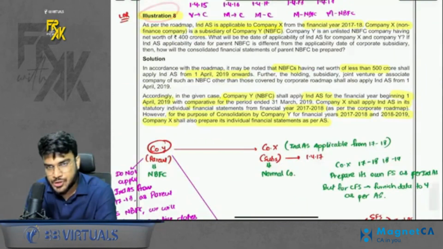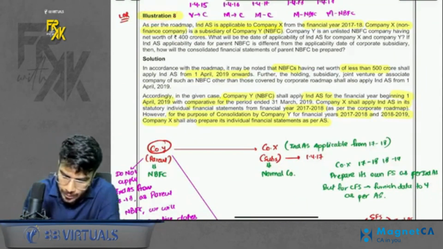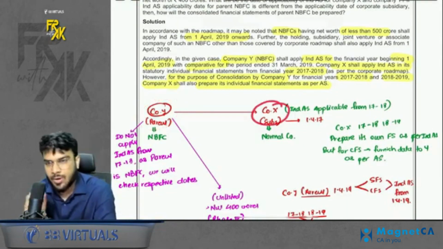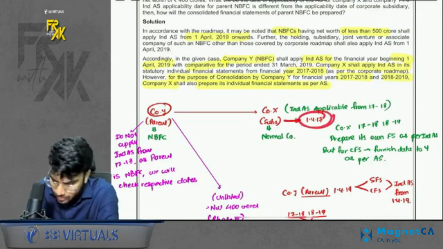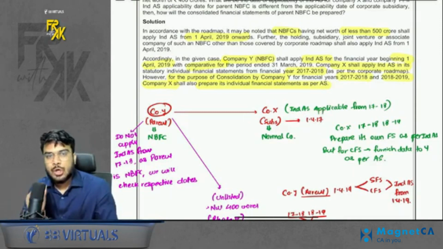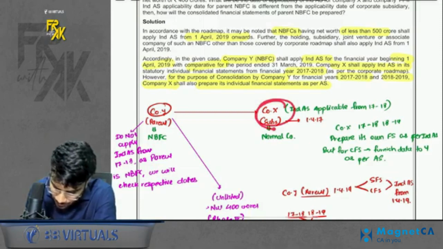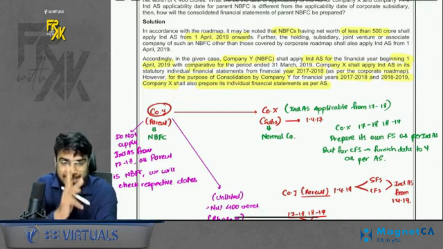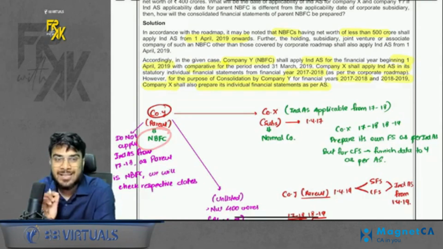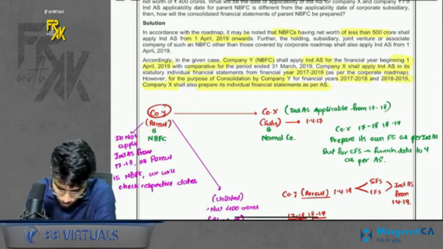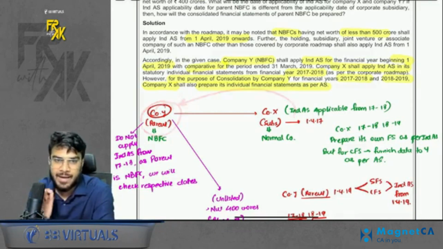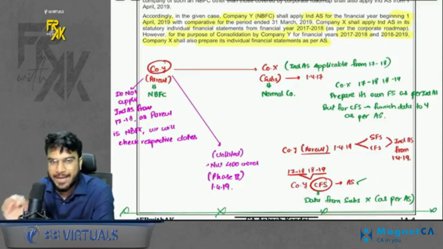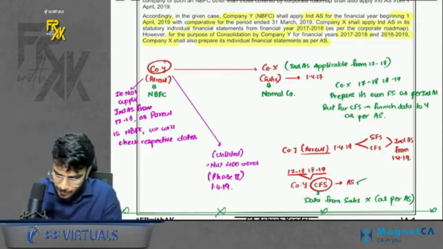Last question, illustration number 8, a very good question, right? It says that there is a company Y which is a parent company and company X which is the normal company. Ind AS became applicable to normal company from 1st April 17. So normally what happens is, if it becomes applicable to you, it will also become applicable to your parent. But if your parent is a bank, insurance, NBFC, then you will have to check the respective dates. You will not apply to parent company because of subsidiary if your parent is a NBFC, bank, insurance company. So in this case, the parent was a NBFC. So for parent, we will have to check their respective dates and not apply because of subsidiary.